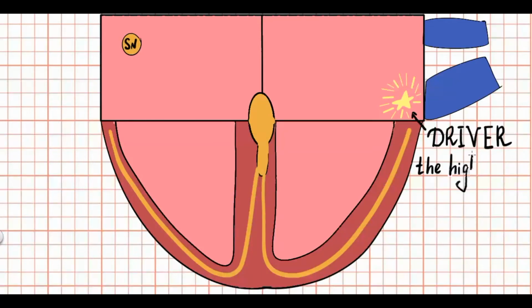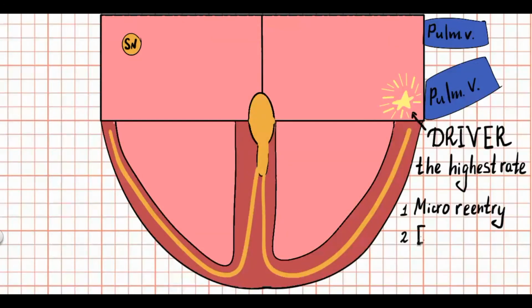The driver always has the highest frequency of electrical activity. An important location of the driver is the posterior left atrium around any of the 4 pulmonary vein atrial junctions, or in the atrial muscles that extend into and line the pulmonary veins. The main mechanisms of rapid focal driver activity are re-entry in small circles, early afterdepolarization, and delayed afterdepolarization. If you want a more distinct explanation of these mechanisms, let me know in comments.